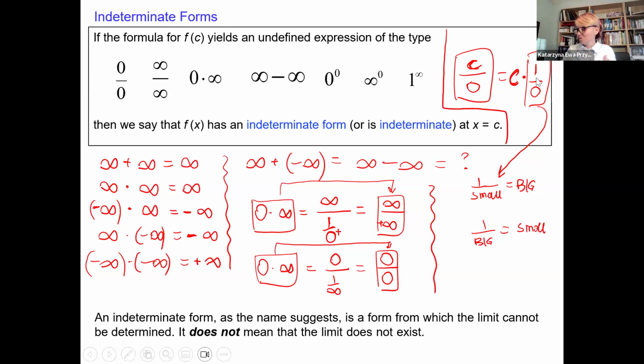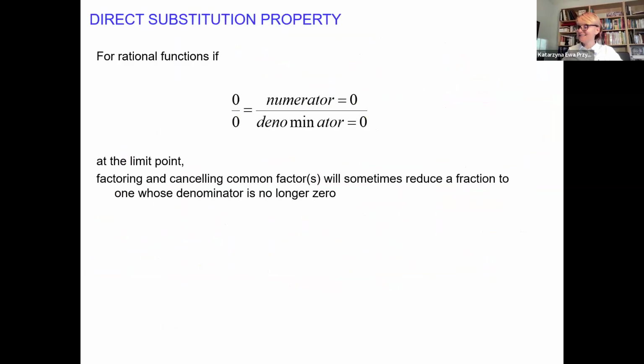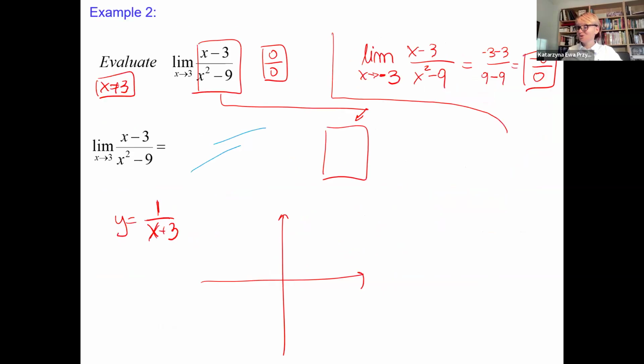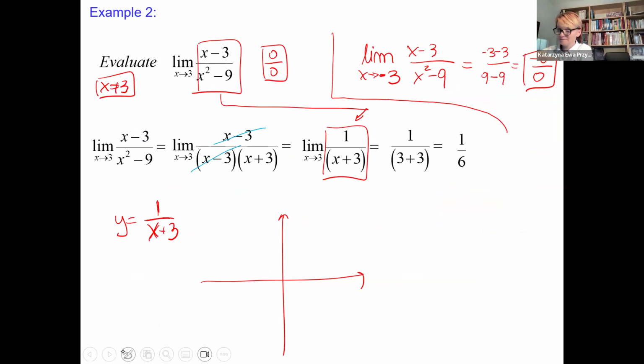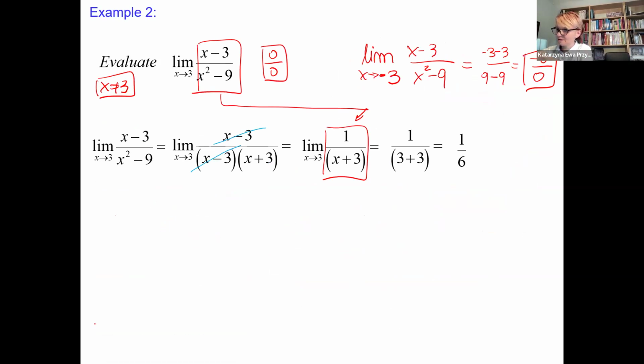It's the same as 1 over a small number being a big number. When we have 0 in the denominator, not on the top, then it's just dividing by a small number. Dividing by a small number means it's big. Dividing by a big number gives a small one. That means this will be big. Big is infinity. Let's get that answer. That's good, we have room, and then we can draw it because that will be nice.